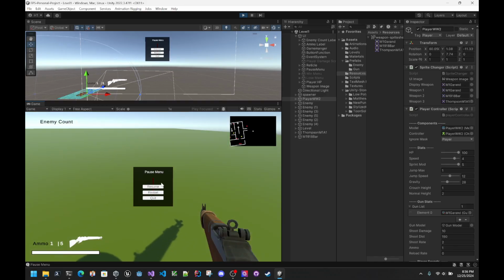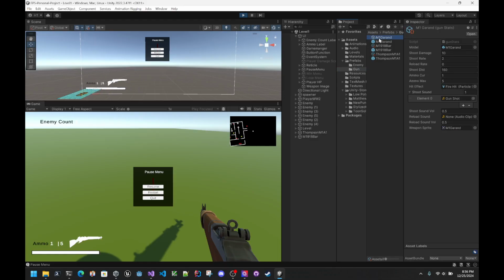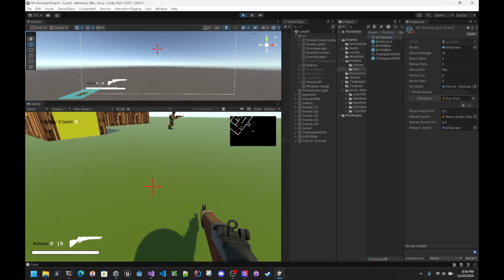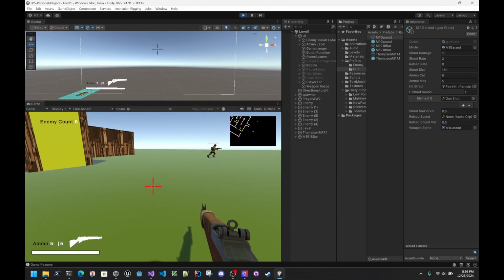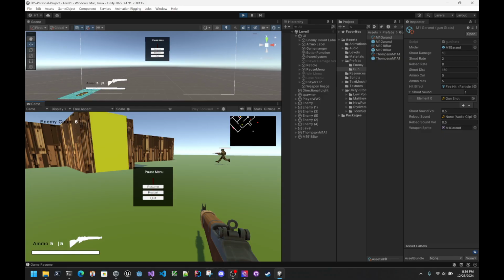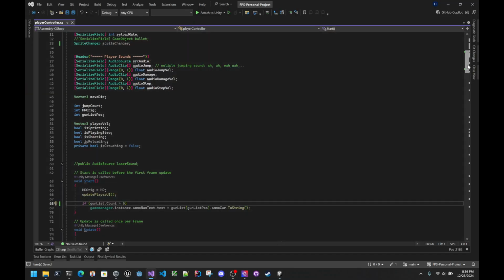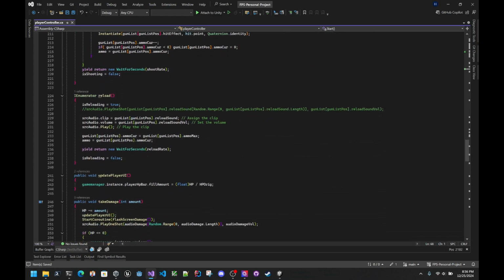So M1 Garen. When you pick up M1 Garen, that's the gun model. I think I should show it here, but the idea is if you see the gun, M1 Garen, I have that weapon sprite as M1 Garen as the HUD. So ammo, you see the current ammo is 0. I need to press R to reload. The sound's not working. That's interesting. So my reload doesn't work. The sound clip is not working.